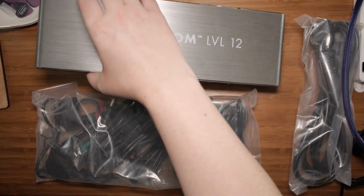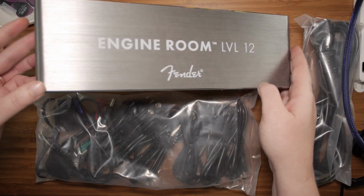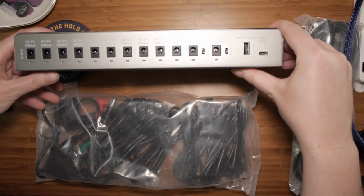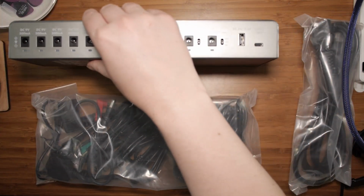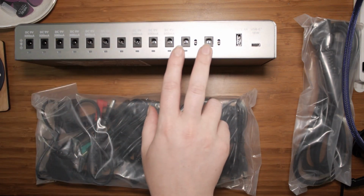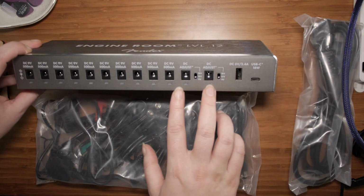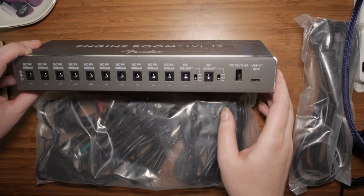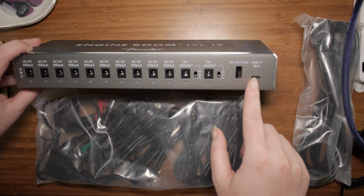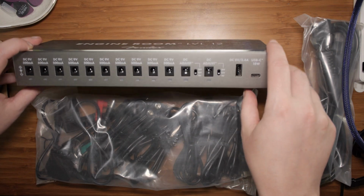Yeah. Alright, I am going to see if putting this at a little bit of an angle will... it's pretty bright. Alright, so there it is. You can see it. Engine Room 12 outputs this time. 500 all the way across. And then 2 that you can control: 9, 12, or 18 volts. USB, USB-C. Cool. It also gives you the voltage of those, which is nice.